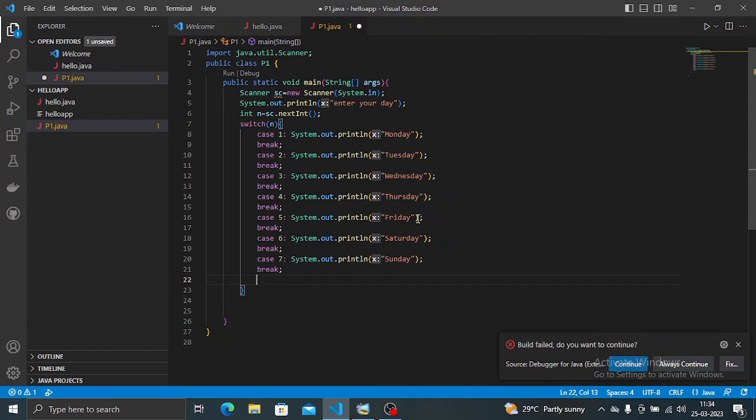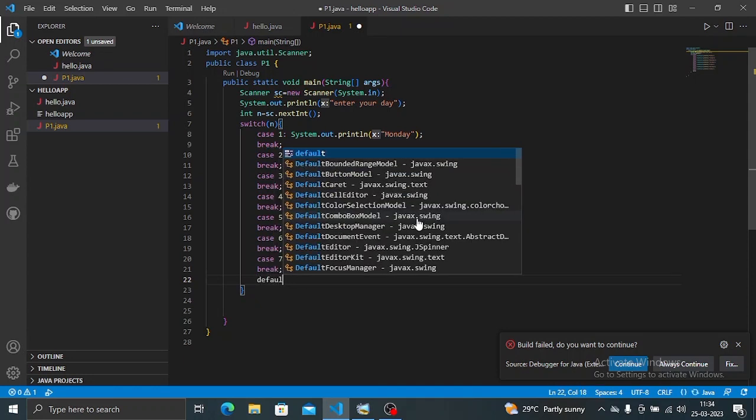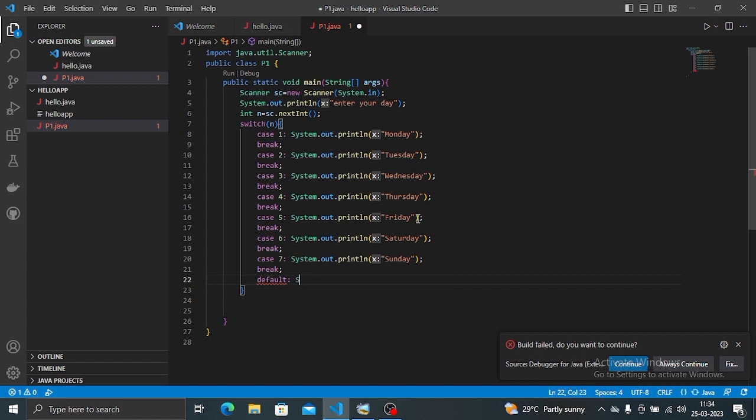In that case we need to write a default statement, like default: System.out.println, and the statement is "You have entered a wrong number", right? It is okay. And you have seen here, for the default statement I didn't use any break, we don't require a break for the default. Now we will run.